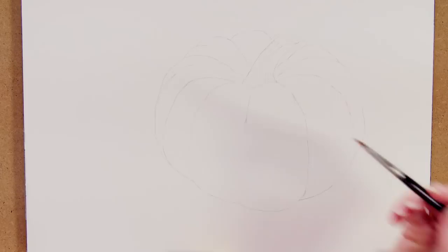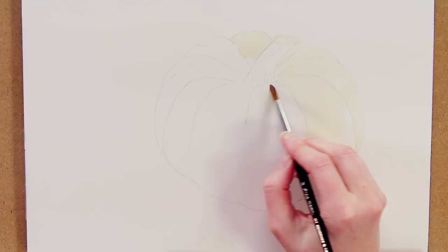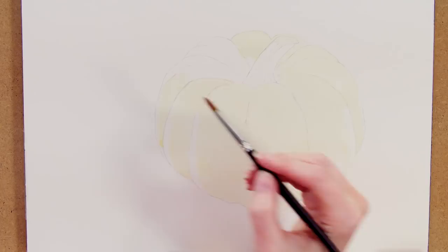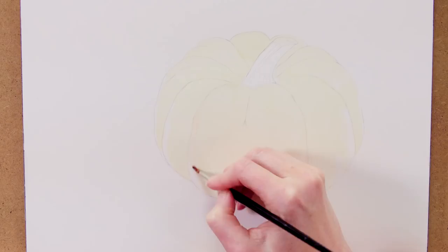I began painting by applying the lightest tones within the pumpkin. Within the skin these are the colours in the lightest highlights, but I applied them all the way over the pumpkin skin using my bigger brush, applying the paint in the direction of form — up and down the pumpkin's ribs — so that any overlaps in my paint would actually help create shape.